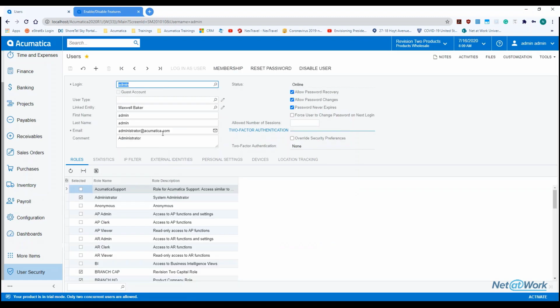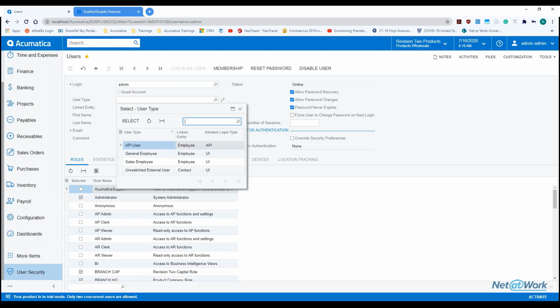Now, there's a couple things on the screen I want to point out when going through and creating users and setting up the system. And the first one is user type. So user type, think of it as a broad scope, a position in the company. So you want to set up a user type as maybe a salesperson or maybe an inventory warehouse worker. This is where you'll set up those presets so you can make a rule of thumb.